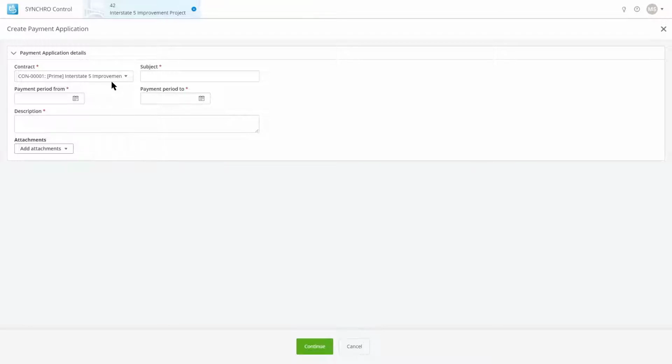Luckily, this is very simplistic. We're choosing a single contract. We only have one to choose from anyways. Again, payment applications are typically processed monthly, biweekly, whatever the case may be. We're going to pay out for September. Oops. We should actually pay out for August, but it's okay because we're in the middle of September right now.